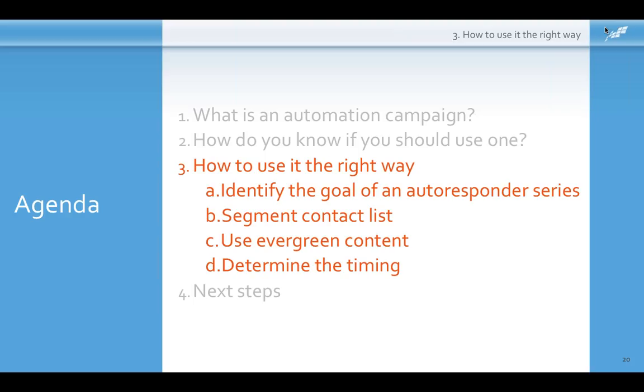So when you use automation campaigns, here are some statistics around that. I should also mention, if you want to implement an automation series in the next couple of weeks or whenever, feel free to reach out to me. I'd be glad to help walk you through it if you are stumbling at all. It's not that difficult, and if you've never done it before, I would say it takes a little bit of wrapping your head around something new, as often is the case with technology. But I think once you have it in place, you will be pleased. So I'd be happy to work with you to make that happen.